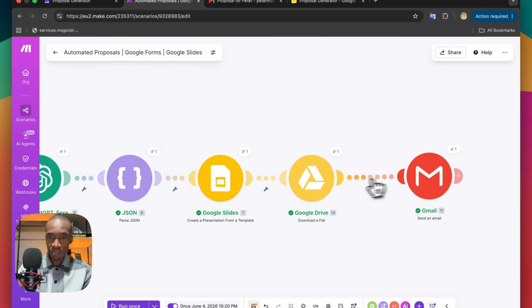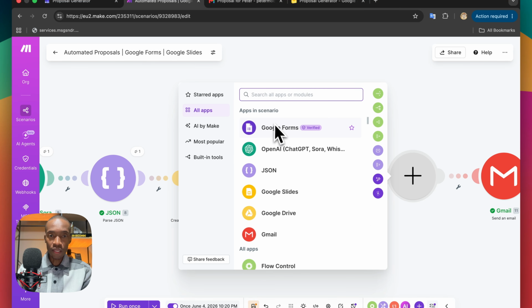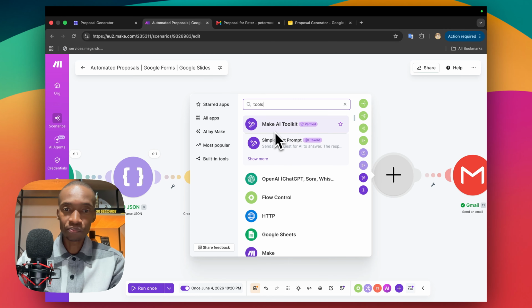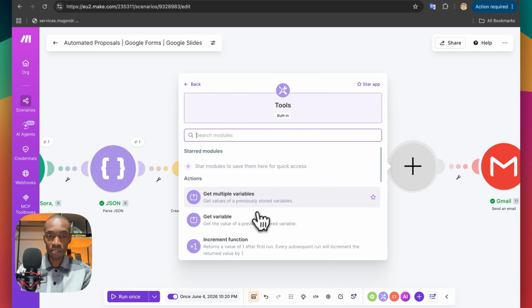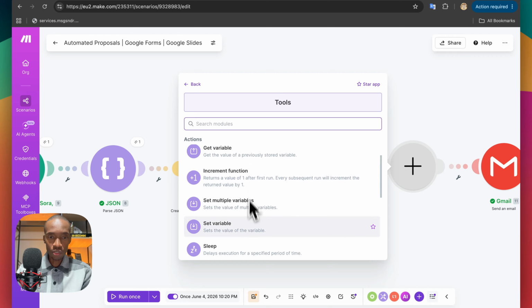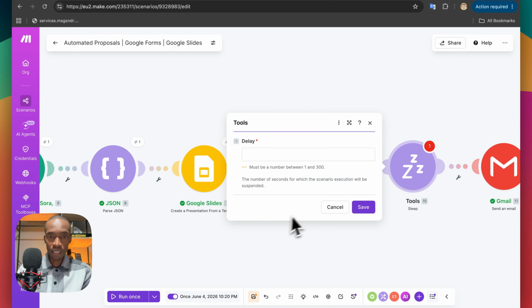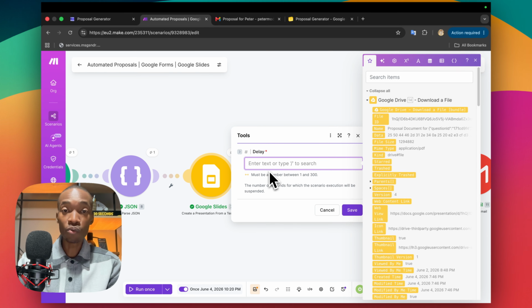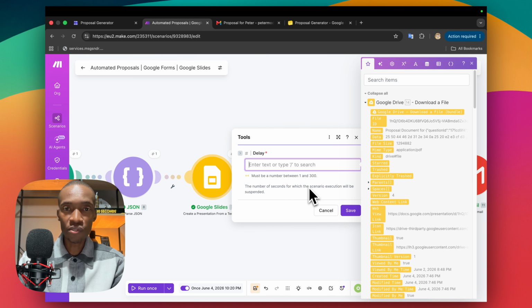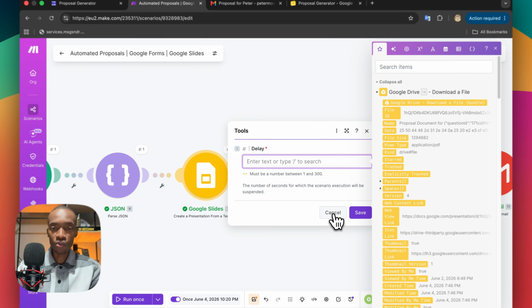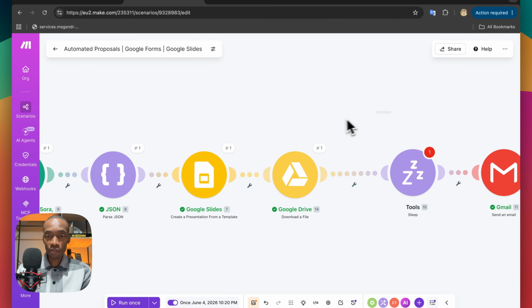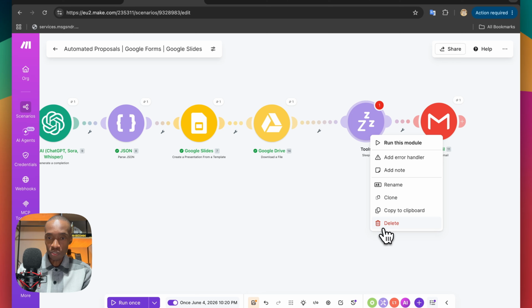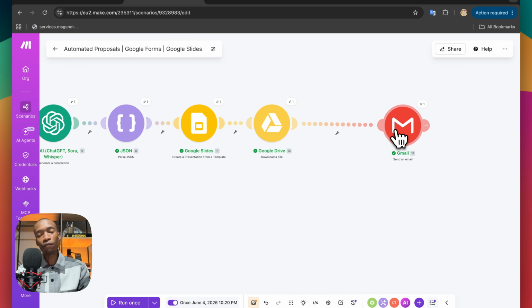And in order to do that within make.com, all you need to do between these two modules is right click, add a module, and then search for tools. This is one way of doing it. This is built in, it's native, and then you select sleep. You can see it's a delay, and you can insert the amount of delay that you want in seconds. Once this module is executed, it's going to carry on the workflow. You can duplicate this, you can add multiple of these, but I think adding a delay will just make sure that this is an absolute perfect automation.